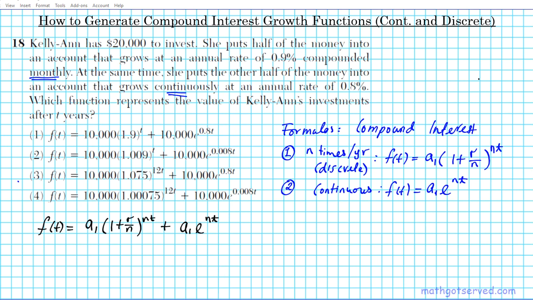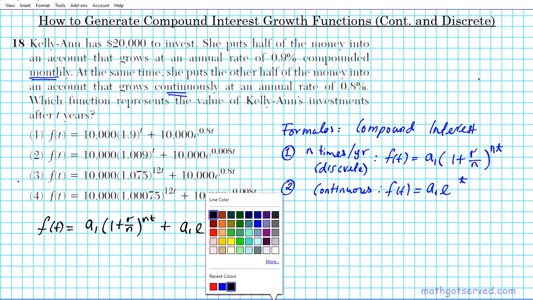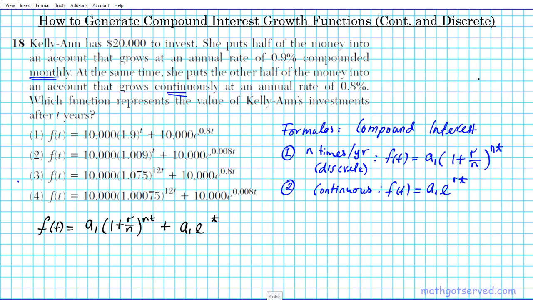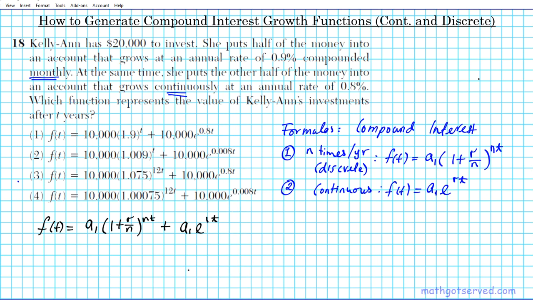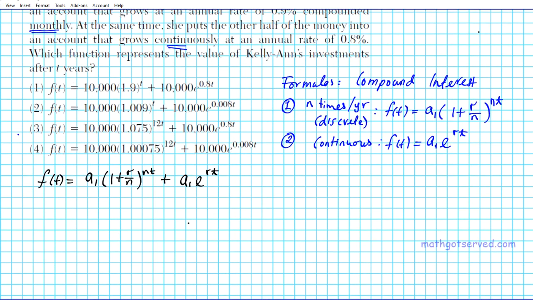Oh, real quick correction. I made a mistake with my formula. So it's rt, not n. So this is supposed to be r, and that's supposed to be r. So A1 e to the rt, and this right here is A1 e to the rt. All right, so let's go ahead and write down all the knowns and unknowns for both scenarios, and then we just plug it in and then see what the final answer is.